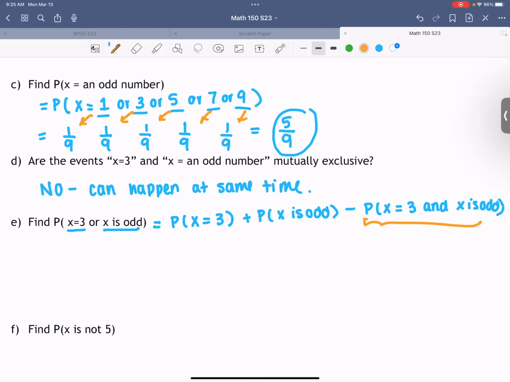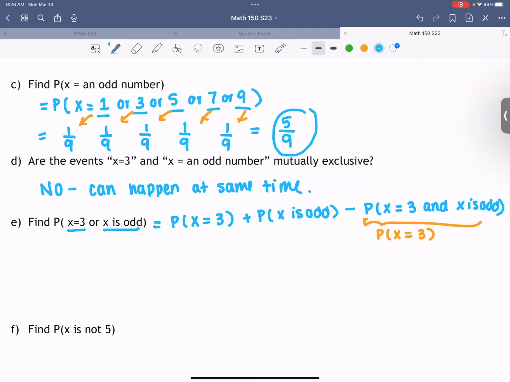So saying x is odd, that's kind of redundant, right? It's useless to say x is odd if we already know x is 3, because the only situation this can happen is when x equals 3. So another way to write this is just the probability that x is 3. And there's no reason to say x is odd. Yeah, it's like a redundancy, right? It's something that is said, but it doesn't really matter because we already know what it is.